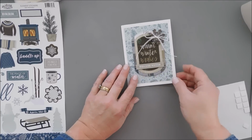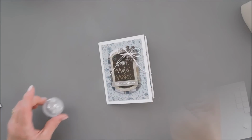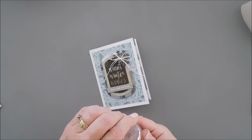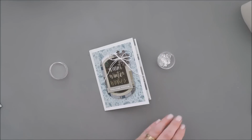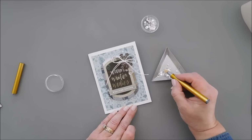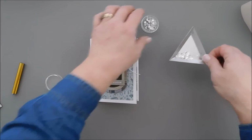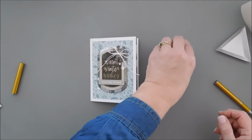the warm winter wishes. And then for finishing touches, I'm going to bring in some clear sequins. Just using a little bit of glue. Okay, and I think that is the perfect amount of sparkle.